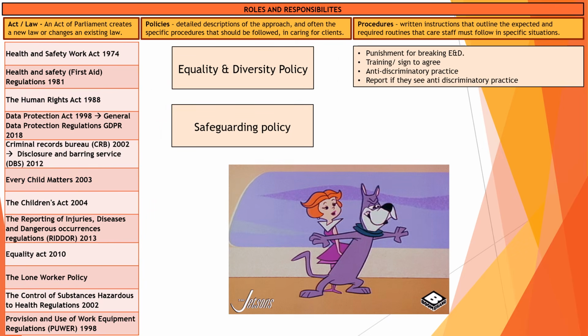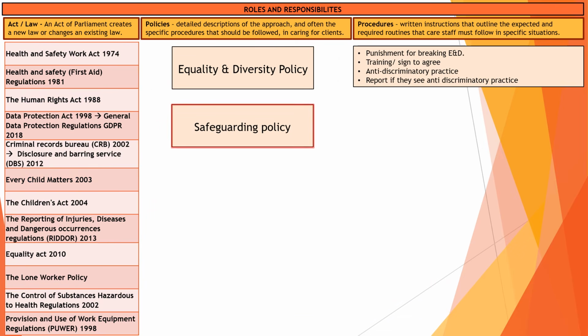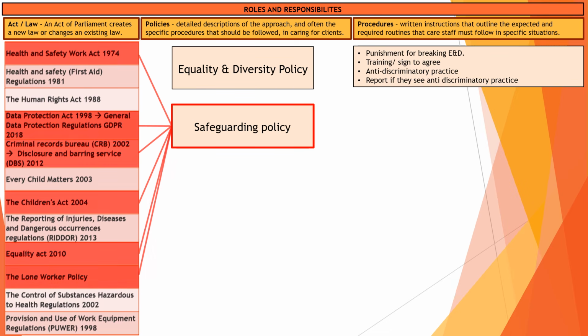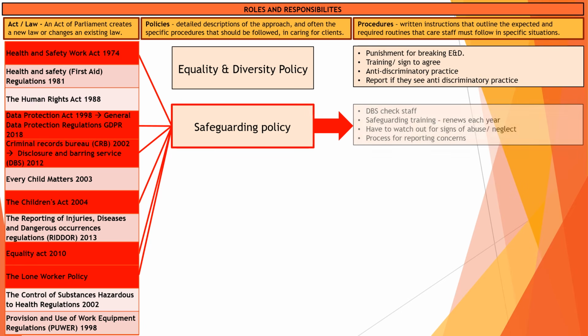Another policy would be safeguarding. Safeguarding policy is heavily influenced by policies such as the Health and Safety Acts, Children's Act and Equality Act. Ultimately, with all these policies, the idea links to making sure that staff are DBS checked, they're safeguard trained, and they have to have reviews in that. It's about making sure they're looking for signs of abuse and neglect, looking for problems, and also if they do spot them, they have to know the processes, who to report to, how and what needs to be done.